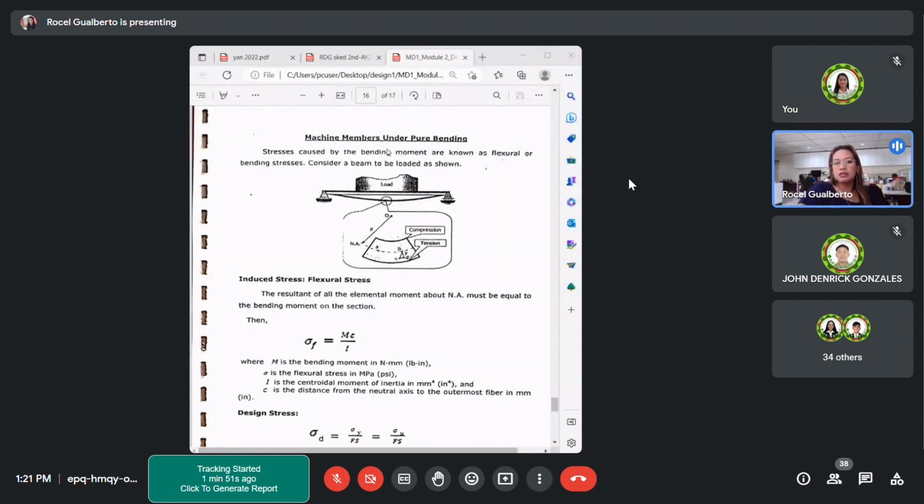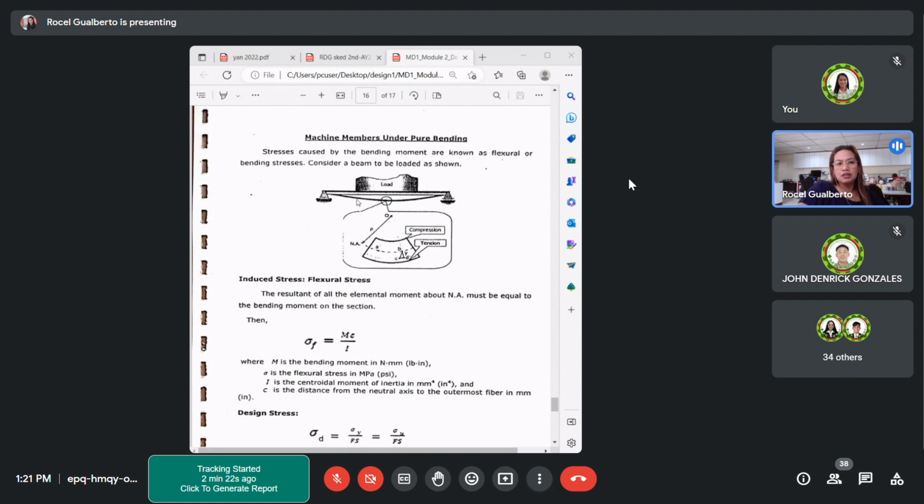Papaganyan po yung force ng load na yun, that is acting perpendicular to this axis. And if that acts perpendicular to the axis, then that would cause a bending. So ito pong part na to, you see this part po, this is your final position of the beam. After the load is applied, it would have its corresponding deformation, at ito po ngayon yung final form ng beam kung saan nagkaroon na siya ng bending.